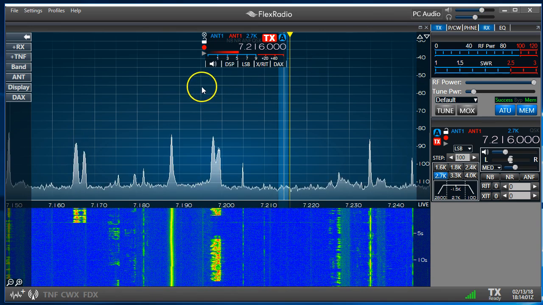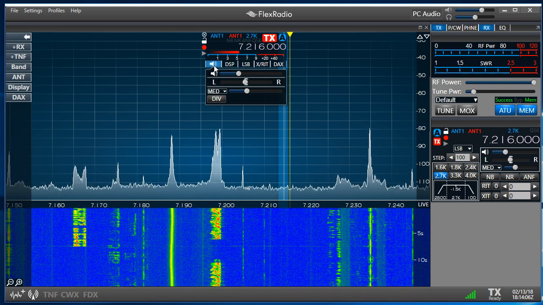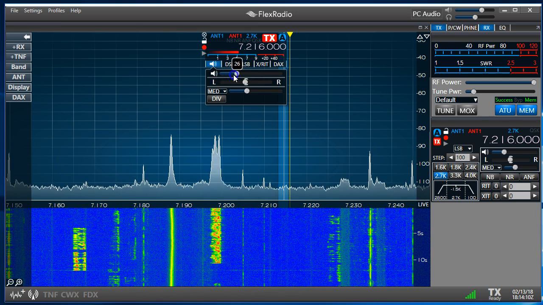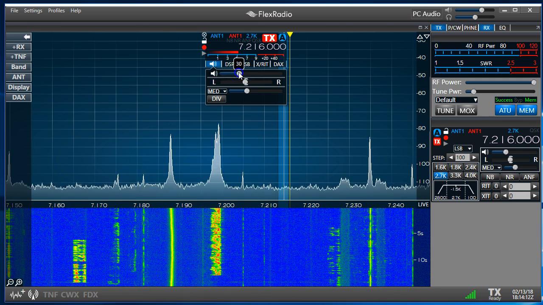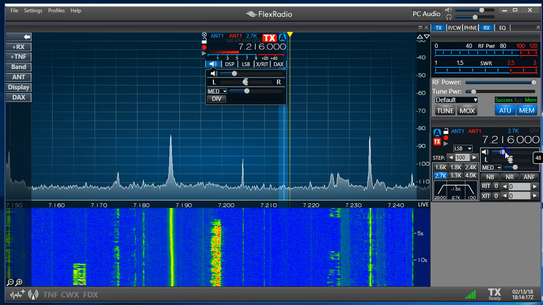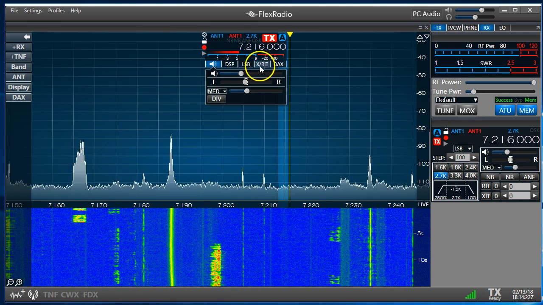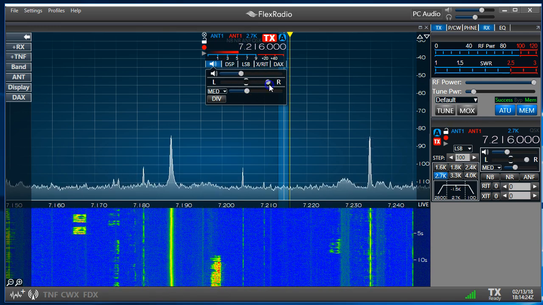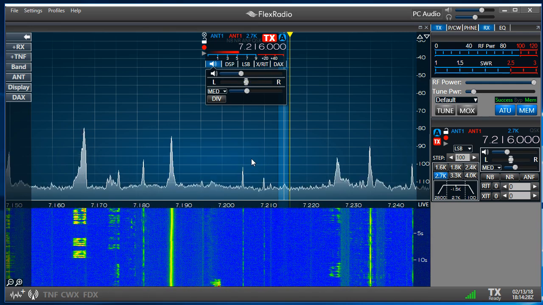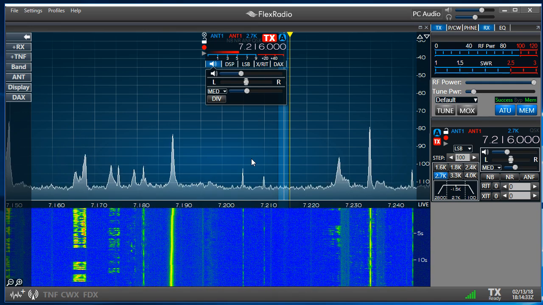We also have another volume control here on the floating indicator for your VFO, and you'll see that this speaker here will control the volume just for this slice. And when I move that, you'll find it's very similar to over here at the right. It moves up and down as well. If you decide that you want to maybe move that all the way to the left speaker or to the right speaker, you can do that. So that's your volume.